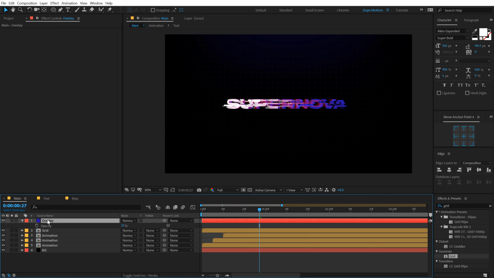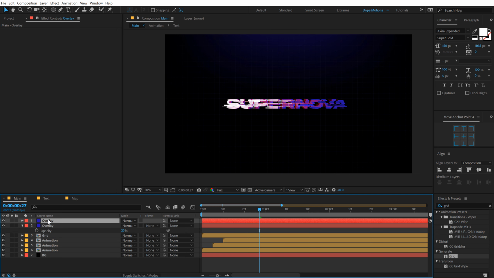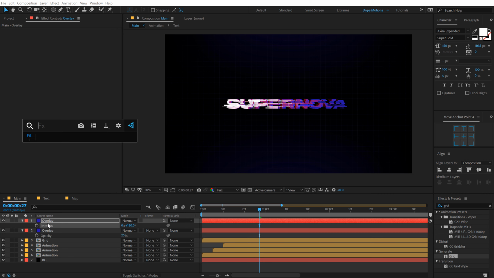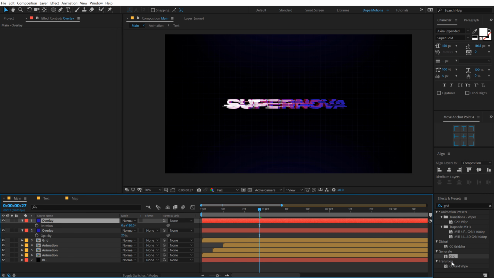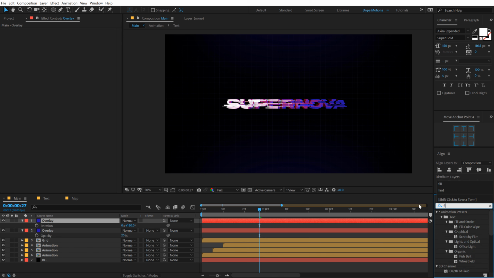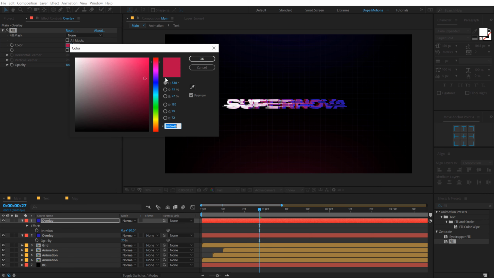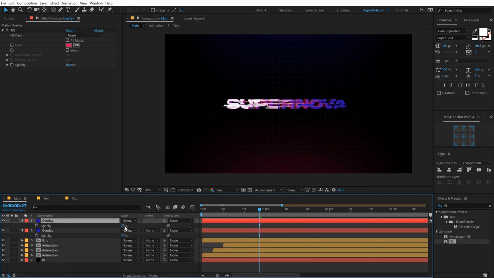Let's select this, hit Control D to duplicate it, hit R and rotate this by 180 degrees, and let's select the layer and add a fill on this, and let's give it a nice pinkish light pink color, and let's bring down the opacity a bit, keep it very subtle.